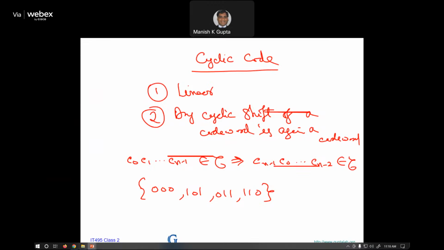And the third method is syndrome decoding. Once you send X from C, Y is received with t errors. Then you compute the syndrome of Y, which is HY transpose. The syndrome is one of the columns, depending on where the error is, and you are able to decode it. So if there is a single bit error, the syndrome is nothing but one of the columns in the parity check matrix. Suppose the error is at the third and fifth position, it will be the sum of the columns at the third and fifth position in the parity check matrix. That is how the syndrome represents where the errors actually are.